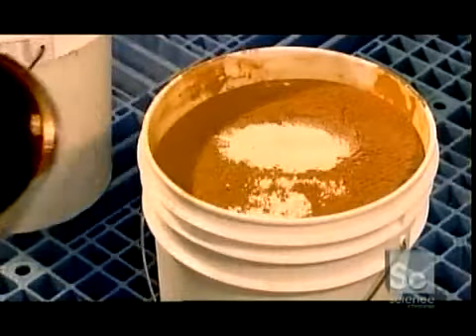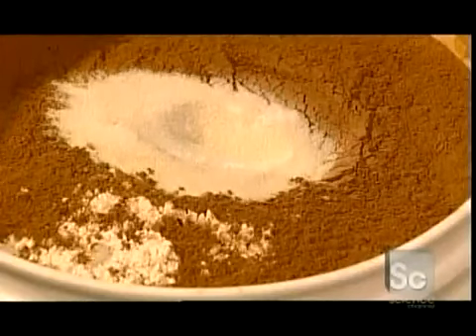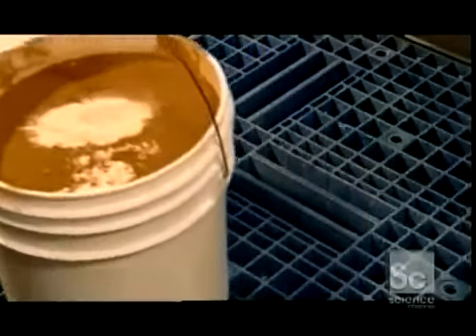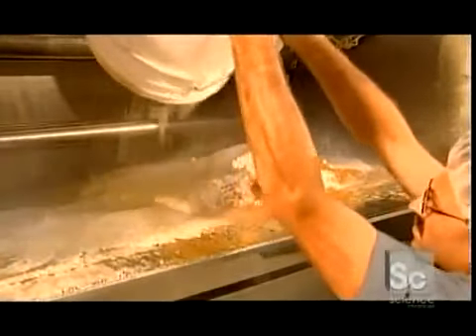Commercial bakeries make them like this. The first step is to blend all the ingredients in a huge mixer. These include molasses, salt, yeast, flour, sugar, malt flour, ascorbic acid, and enzymes. If needed, workers also add the special flavorings. Raisins or blueberries go in when the mixing is nearly done to avoid pulverizing them.